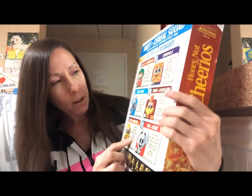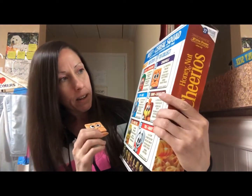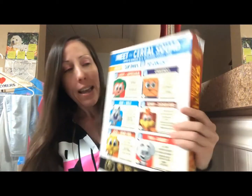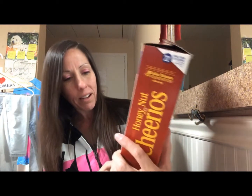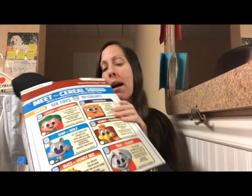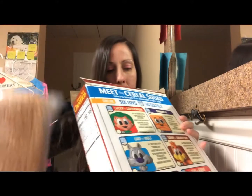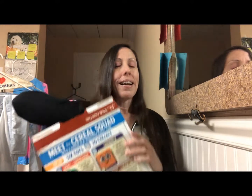I actually got the toy that I was hoping to get, and the one that I wanted was, thank you, the Cinnamon Toast Crunch guy. Right there. Okay, now, as a second choice, I guess I kind of like maybe the Trix Rabbit. So let's see what we get in here. This has already been opened, but I haven't taken the toy out.